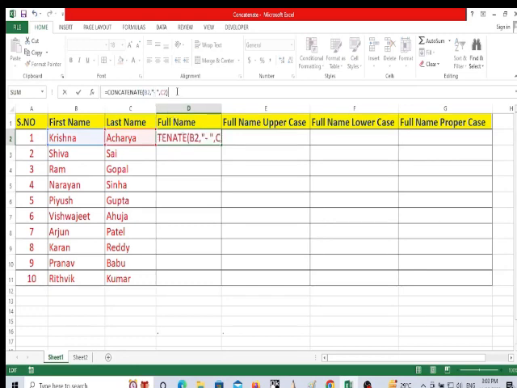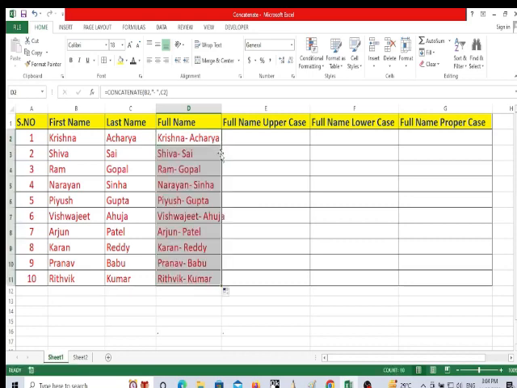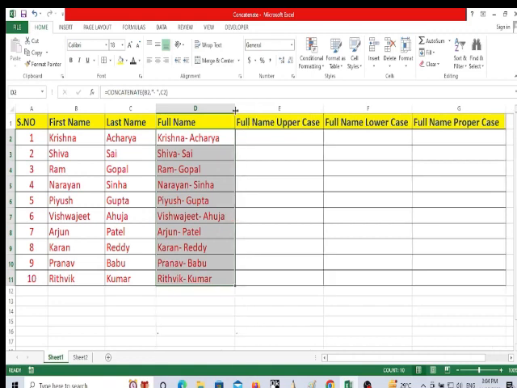Just keep the hyphen symbol in between the two double quotes and press the Enter key. Here you can see you get a hyphen between these two words. Like this you can apply the concatenate function, and if you want the same for all the cells, you just need to select and drag it. So this is the way you can combine two or more cells using the concatenate function.